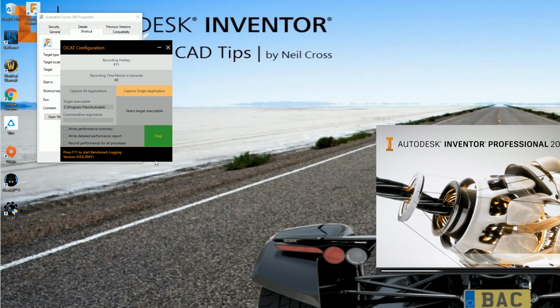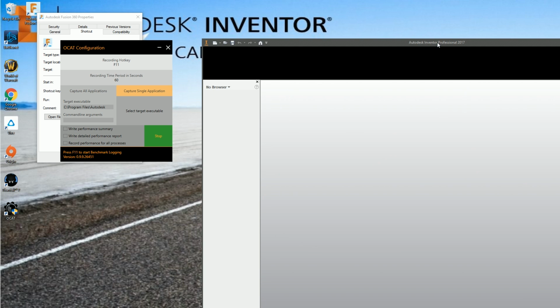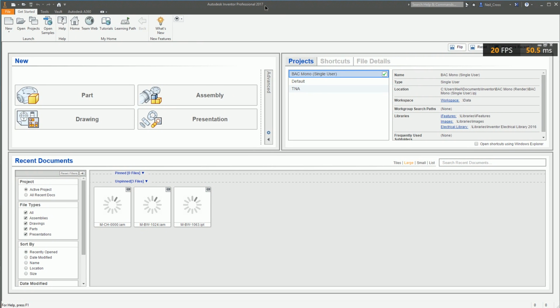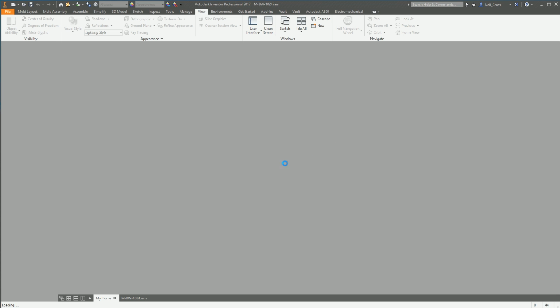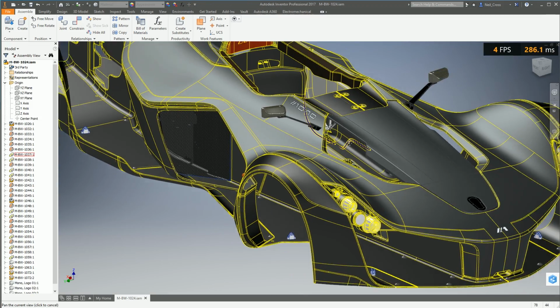And that's going to launch Inventor in the exact same way that it launched Fusion. And it's going to put the exact same plugin into Inventor that it did with Fusion. Right, so I'm just going to dock Inventor over in the screen capture region. There we are. Right, I'm going to open up an assembly. You can see the frames per second counter up there on Inventor. It works in exactly the same way as Fusion. As you're panning and as you're zooming, you should be seeing an up-to-date frame counter for frames per second.